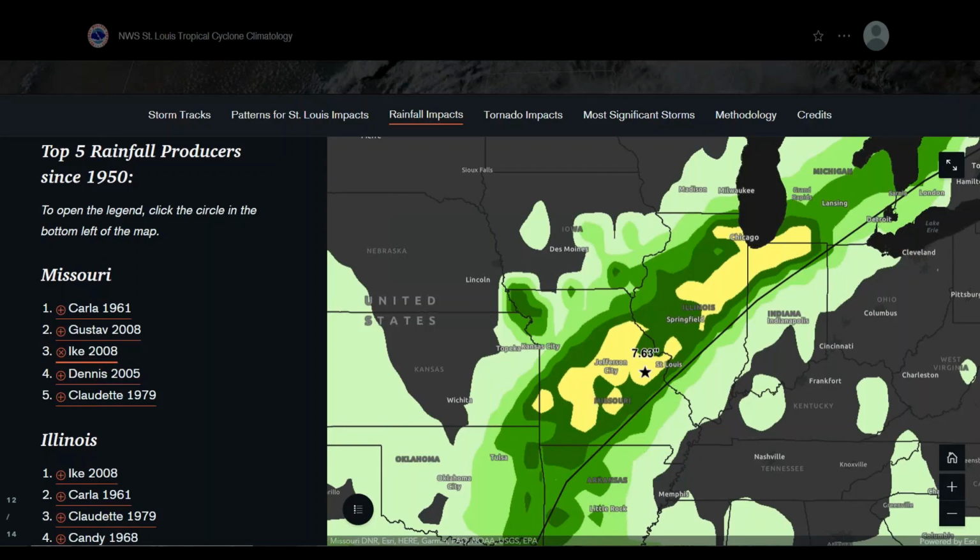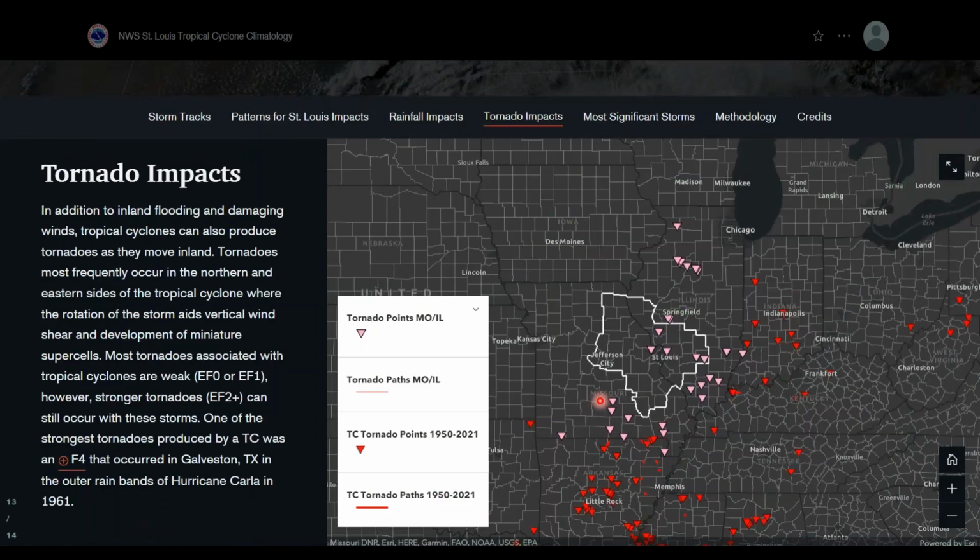So that being said too, I wanted to also touch base on the tornado impacts as well. Even though we don't really see a ton of TC tornadoes, it does still have impact, even though you can also argue they're EF0, EF1. Regardless, they do actually have impacts to our area, and we have to obviously account for them in warnings and so forth.